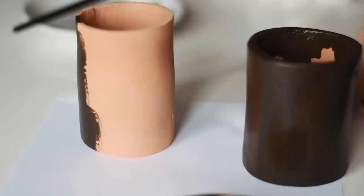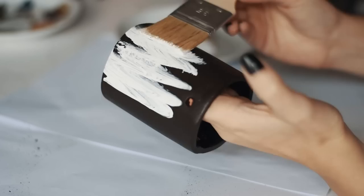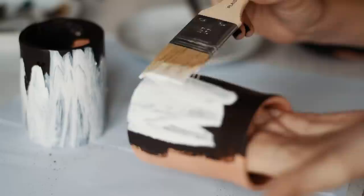So after the acrylic color has dried, I went ahead with a white acrylic and started creating those brush strokes that I was talking about. I made sure I thinned out my paint quite a bit so it gets runny and easier to work, and just let it do the brush strokes. Also, of course, for this technique, it is really helpful to have one of those really cheap brushes that have rough hair that makes the brush strokes even more out there.